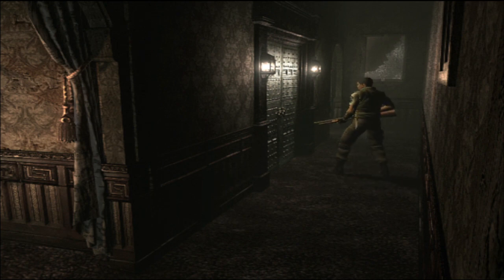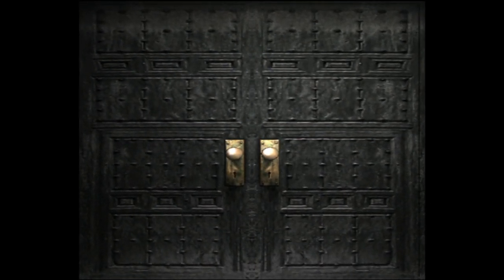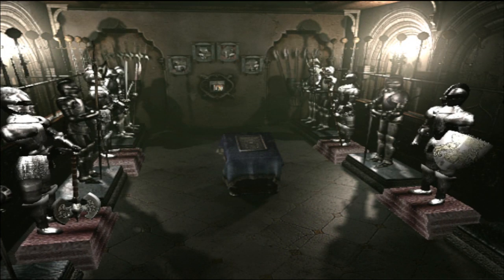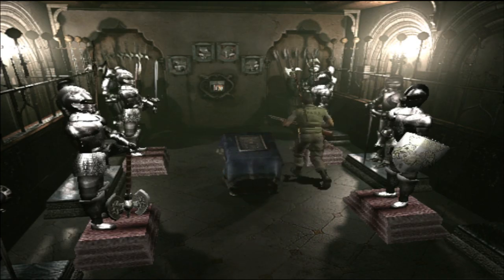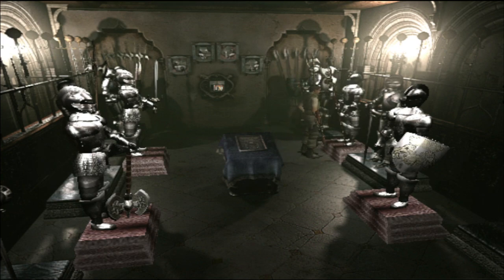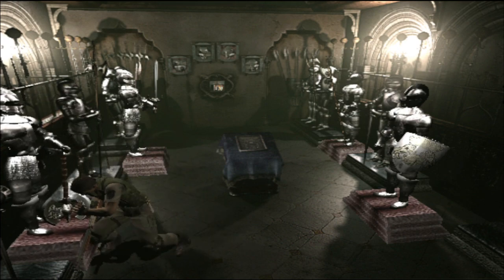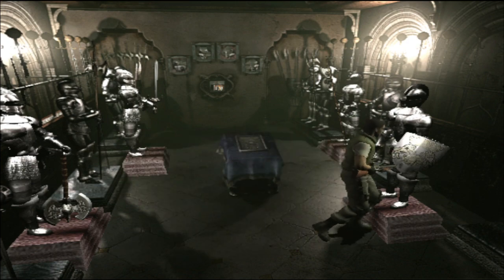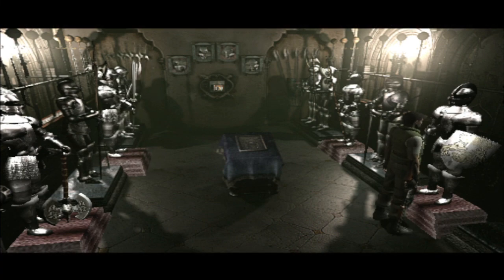Okay, now I have to go to this big room first. Oh, okay, that armor key. Thank you. Now what's this big door? Oh, what the? Is this an armory? Yep, this looks like an armory. Okay. Oh, this one's pretty easy. Push this. And then this to the left. Finally to the right. There we go.